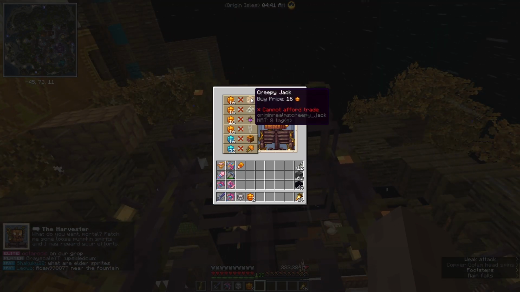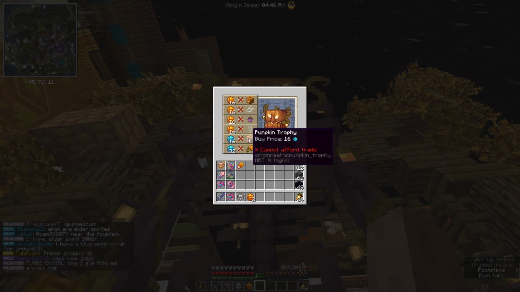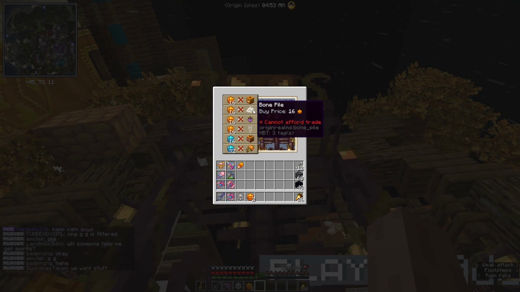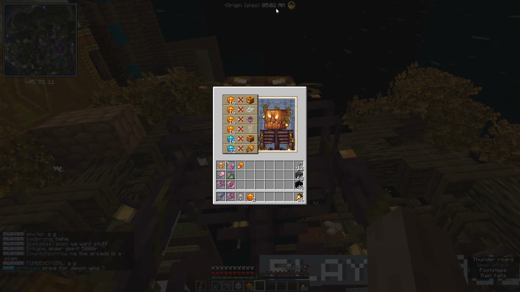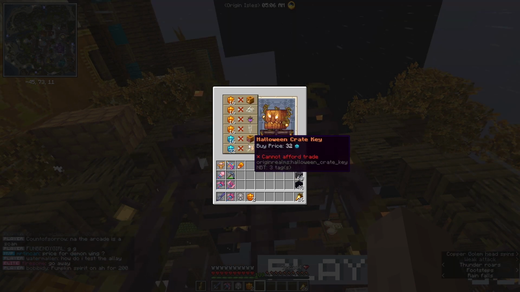So here, we've got the Creepy Jack today. We've got the Pumpkin Trophy, which I'm pretty sure is massive. And then you've got the Key. And then Web Drape, Spirit Lantern, and Bone Pile. So I'm pretty sure the Jack of the day changes at like 7 a.m. along with everything else. And then these 5 are permanent.